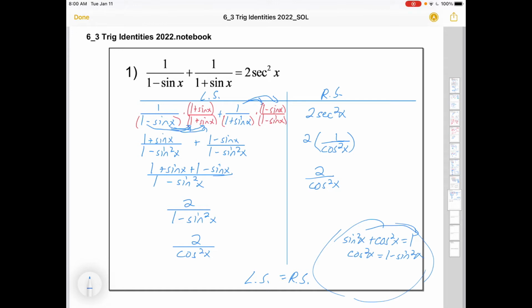So to recap, the things that I noticed here is I've got separate fractions. I want to add them. Common denominator. Okay, common denominator. Change to sine and cosine. And on the left, I just kind of followed the algebra for a while, and then I ended up using Pythagorean identities.